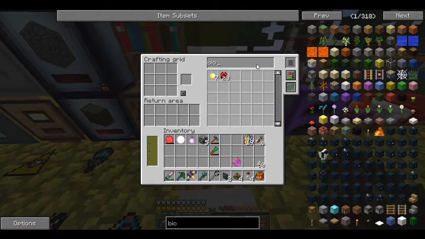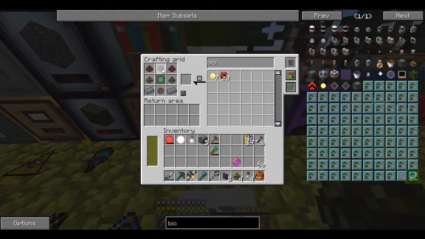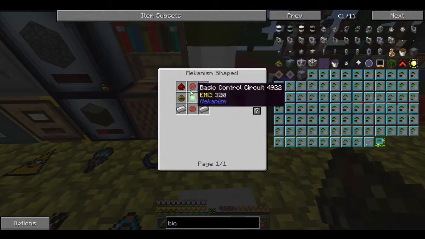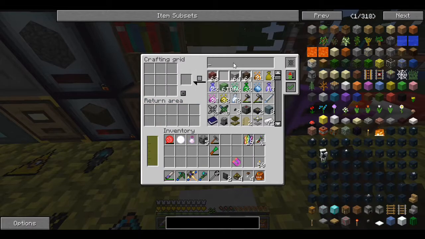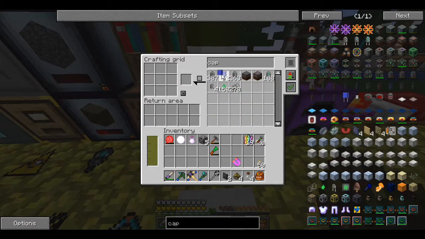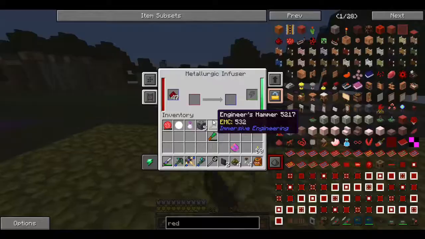So, bio generator. I got red. I got iron. I got those now. I think I have some enriched alloy. I may not have the enriched alloy. What do I need for that? Enriched alloy. That is redstone with those capacitors. Do I have any more of those? I happen to have 12. We'll make 6. And some redstone. Oh, you know what? I already have redstone in this one.